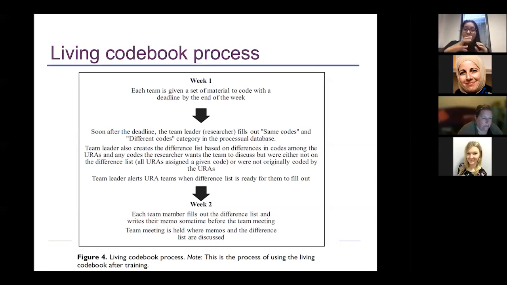And the team meeting is held, we go over the memos, and then we discuss the difference list. So it's regular deadlines, and it allows us to break up the stage, the coding versus the difference list. The difference list always takes the students I work with a lot longer than anticipated to actually explain, but it's such an important part of the process, because I always tell them, and this is also helpful for myself, that what's obvious to you is not always obvious to the reader. We document this because a year from now, when I go back through this, I'm not going to remember our conversations.